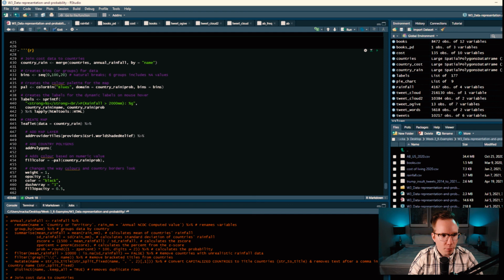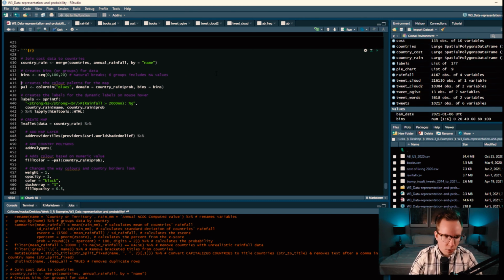Again, we're actually not creating based on natural breaks. I shouldn't have put that. It's not natural breaks. We're just doing equal interval, where you're just having 0 to 20, 20 to 40, 40 to 60, 60 to 80, 80 to 100. So those are the bins we're doing. And the bins represent the percent chance or the probability a country will exceed the threshold of rainfall.